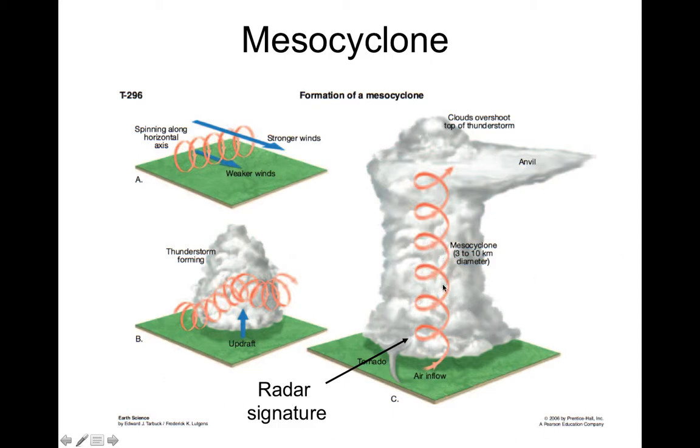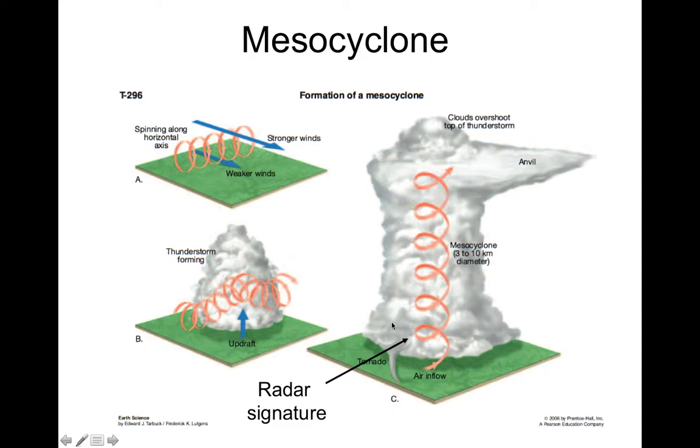So what they're looking for is the red right next to the green inside of some portion of that storm. So you'd have a little blob of red inside the green or a little blob of green inside the red, and that's where they would know that this mesocyclone is going on. Now, this isn't the tornado itself.